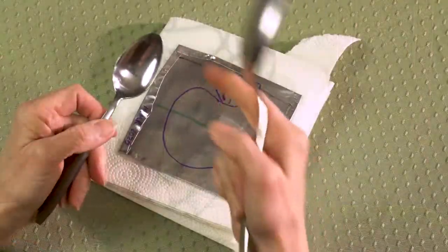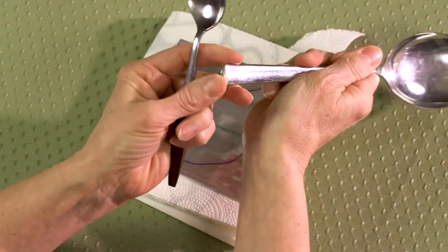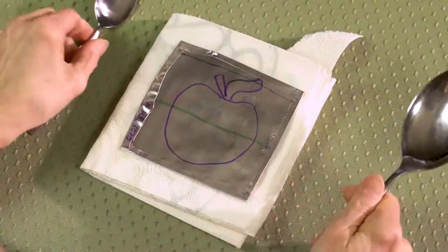And so I think I'm going to go right for this stuff, which is softer, because I want to get it to bend. I'm going to take my biggest spoon. Let's talk about spoons. I got a big old spoon. I got a kind of a more pointed spoon. I've got this I can use. I've got this I can use. And later on, I think I'm going to use this, which is how I got the stippled part behind my evergreen tree. But that comes at the very end.